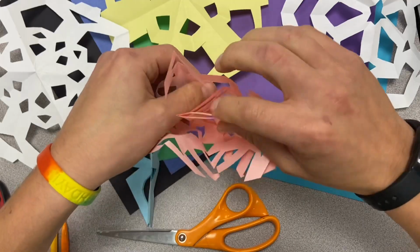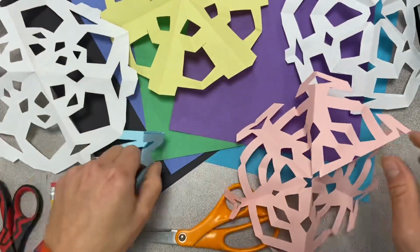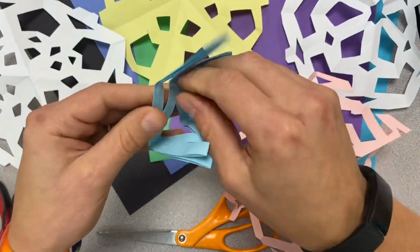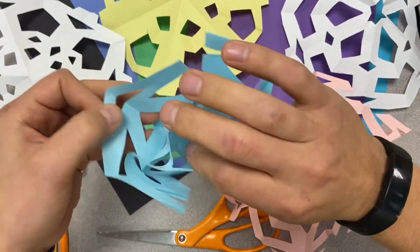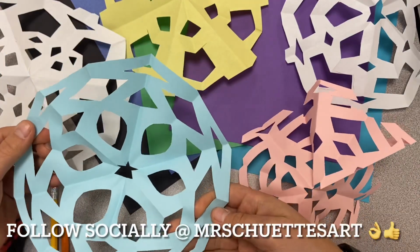Ooh, this one's really cool. Oh, look at that one. I like that. That one, let's see, my blue one had a little bit more triangles in it, but let's see. Oh, and then I did kind of a leaf design in the middle of it.